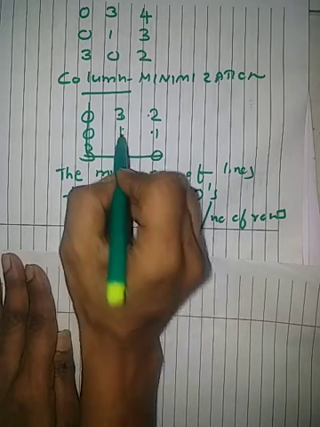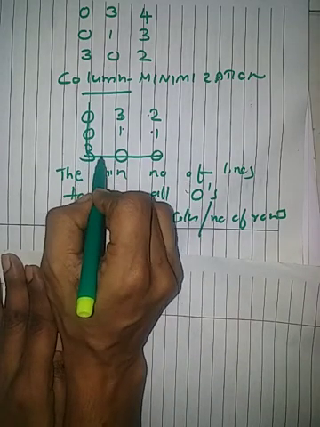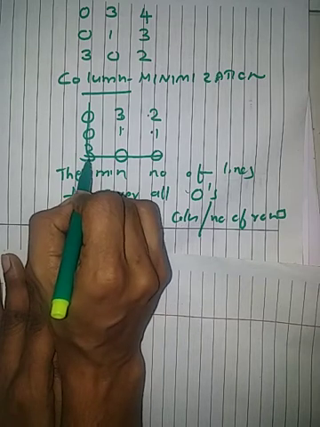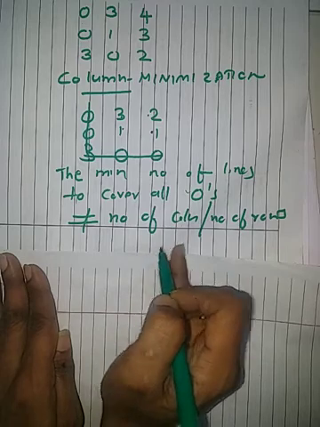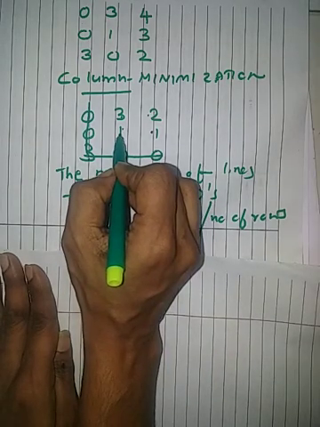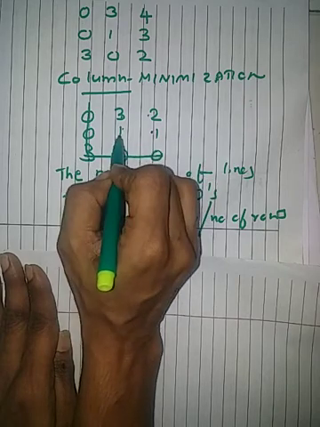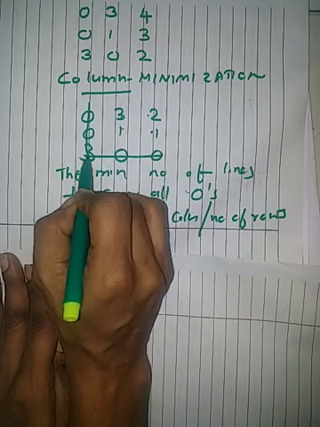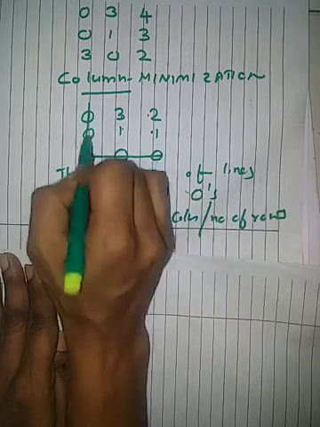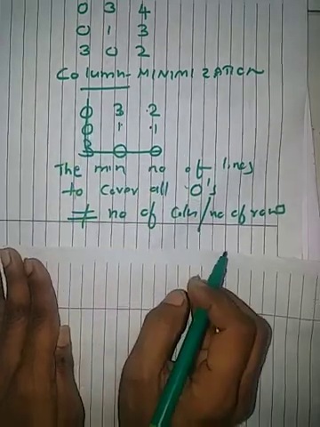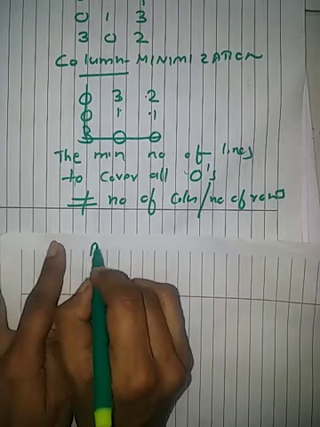Then we will add 1 at the intersection of lines. Here you can see the intersection of two lines. So to 3 we will add 1. So we have selected the smallest element outside. We will subtract 1, that is the smallest element, from these 4 elements. We will add 1 at the intersection. Now these points on the line, there will not be any change. So we are doing the procedure of rearranging the matrix.